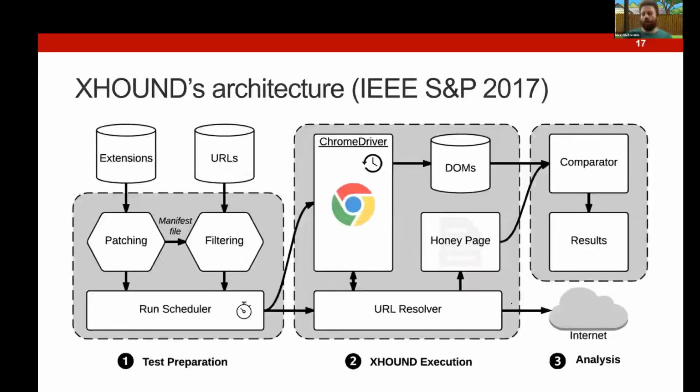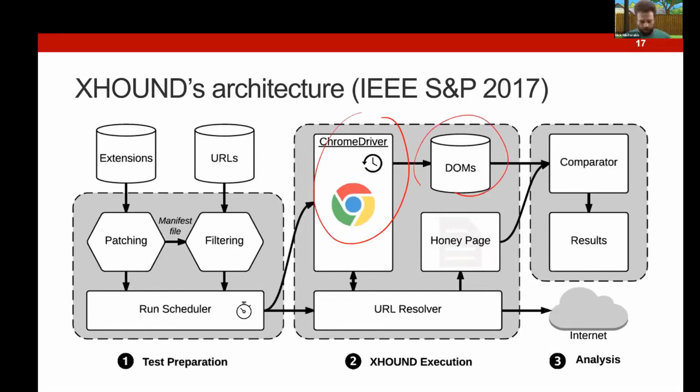And so what we did in 2017 is we sat down and we built a system that will automatically compare a page with and without an extension for a very large number of extensions. And it will tell you whether an extension makes changes to a page that could be used to fingerprint, right? I won't go into too much detail in this talk, but effectively, you can see here that we are loading pages into Chrome. We are analyzing the DOMs.